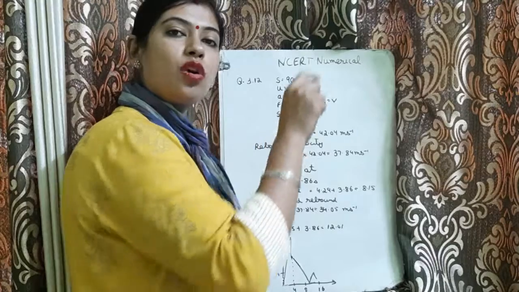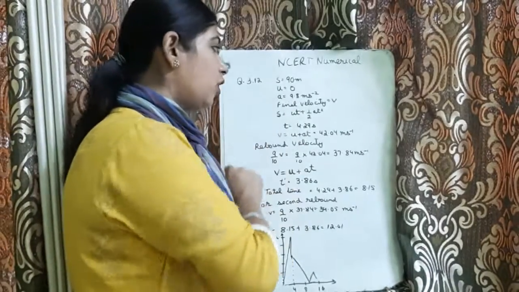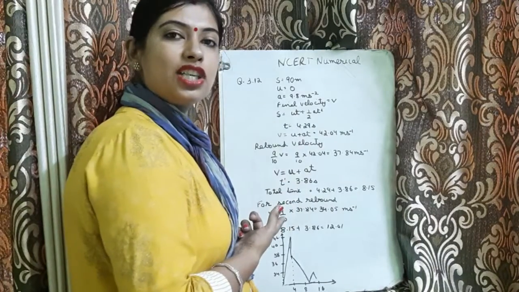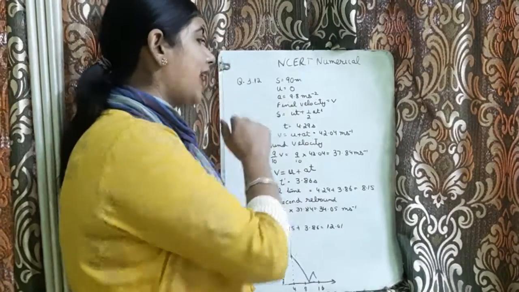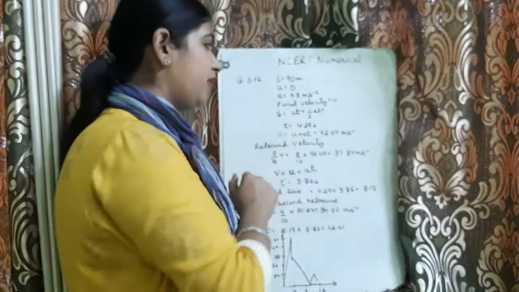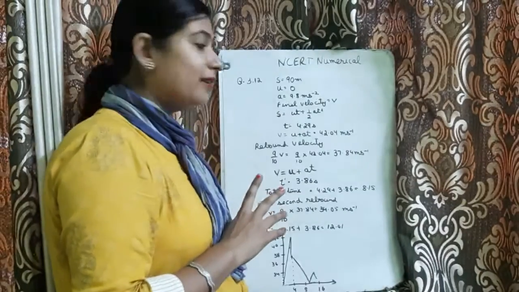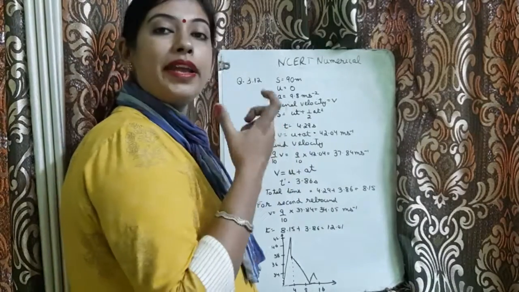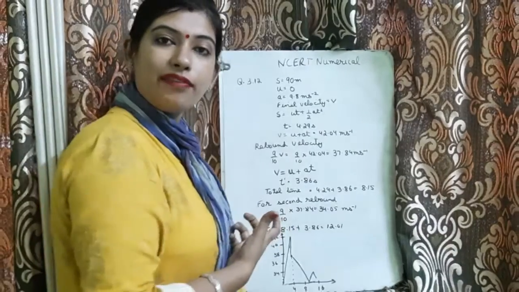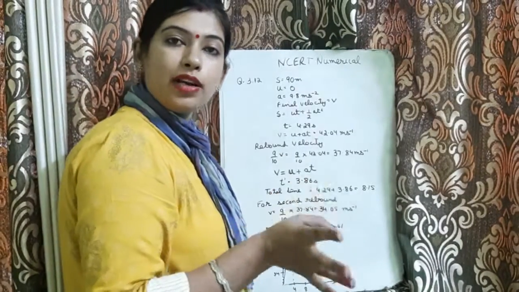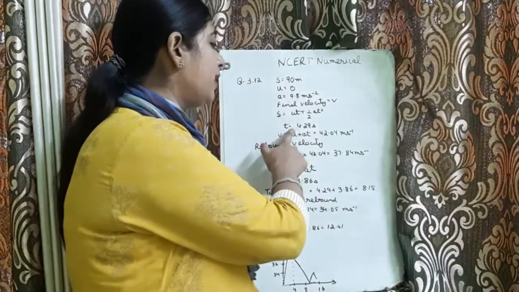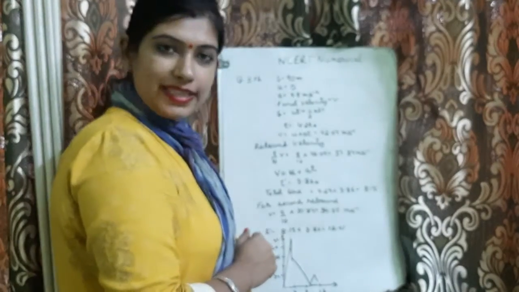Initially the ball is thrown with u equal to 0. The ball is coming in the downward direction, so the acceleration due to gravity is positive, that is 9.8 meter per second square. Let us take the final speed as v. First of all, we will calculate the time by using the second equation of motion, that is s equal to ut plus half at square. You have to do the calculations yourself. When you solve it, you will get the time period as 4.29 seconds.